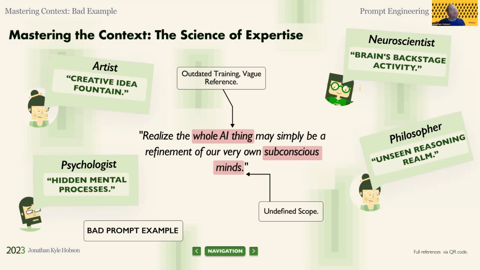And then the whole AI thing: ChatGPT's knowledge cutoff was pushed to 2022 just recently, in the last week. But before that, it was limited to 2021. And so it wouldn't necessarily know the whole AI thing that's currently happening with LLMs. It doesn't necessarily know that by default because it's not in its training data. So it might think you're talking about Facebook's AI with predicting ads. So it's a very vague reference, outdated training, and it's not very up to date. So there's a lot of things wrong with this prompt, and we'll go into more of that in a second.